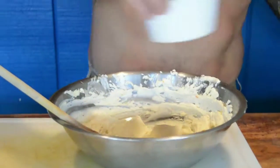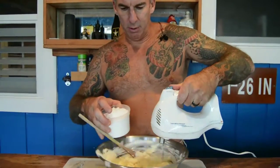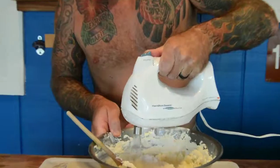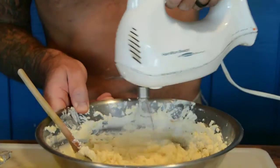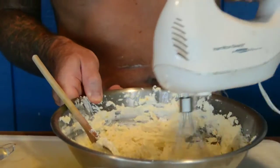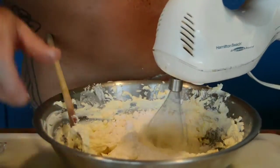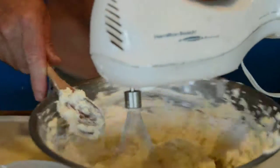All right, in with some sugar, back with this guy. Let's give this a try here. Nice and slow, man, nice and slow, easy. A little bit at a time. If you dump the whole thing in there, you're gonna have a mess. I got a mess already, and I only did like a quarter of it. A little bit more. Slowly but surely, man. This is gonna be so good.